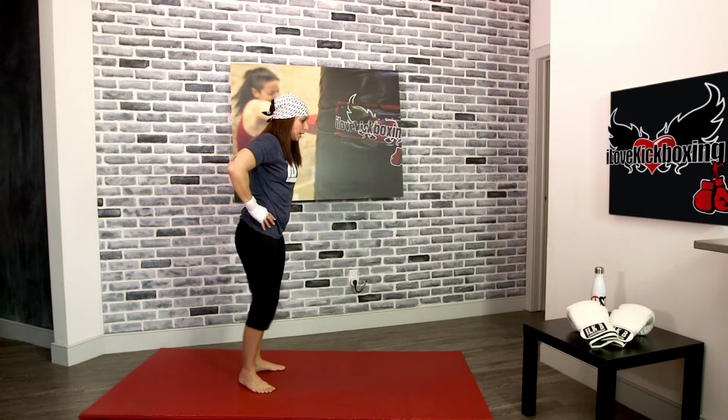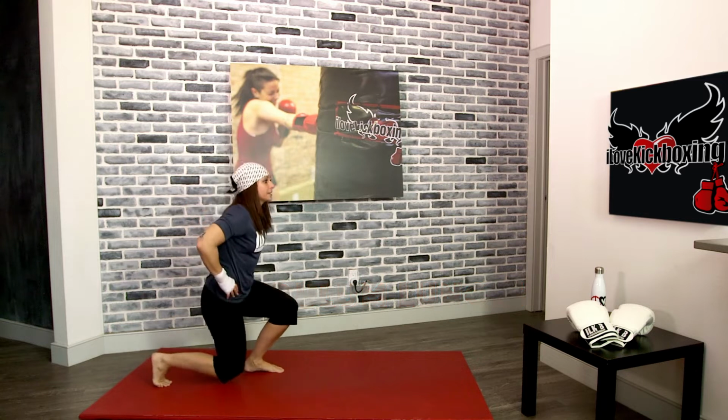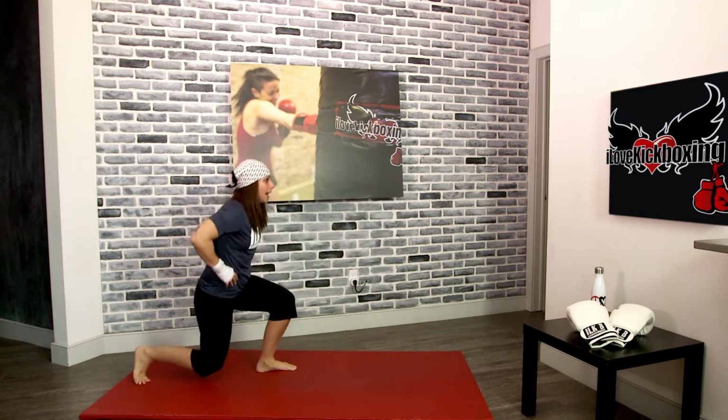We're gonna work that right side pendulum lunge in 4, 3, 2, and 1. So again, stepping it forward, tap back if you need that tap, and then step back. Working the right side only. Again, if you have a good sense of balance here and you find it easy with that tap, go right from the front, right to the back.